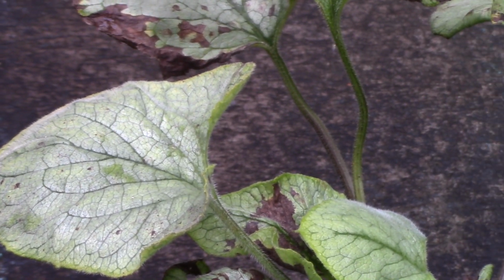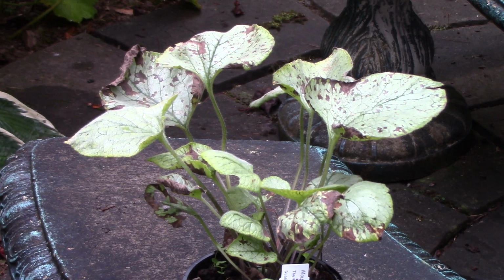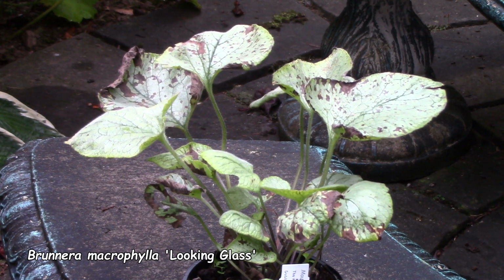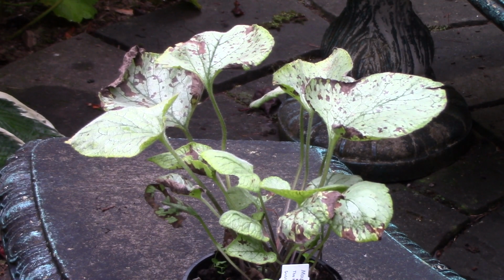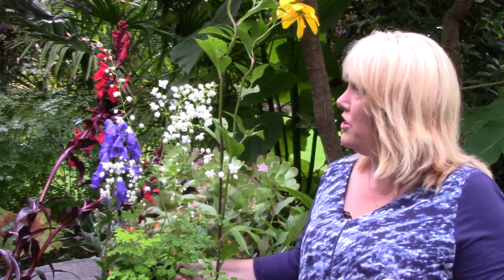Okay, so what else for the shady area? Brunnera. And Brunneras are fantastic plants for their leaves. You grow them chiefly for these big white leaves that can contrast very well with hostas or other shade-loving plants. And the great thing about Brunneras is that they produce sprays of blue flowers early on in the season. Flowers that look very much like forget-me-nots, but of course this plant doesn't have any of the negative traits that forget-me-nots have, like spreading like billy-o and kind of taking over an area. This is one that's chiefly grown for the leaves, and we shall find a nice spot in there in the dappled area together with the snowdrops that are already in situ.